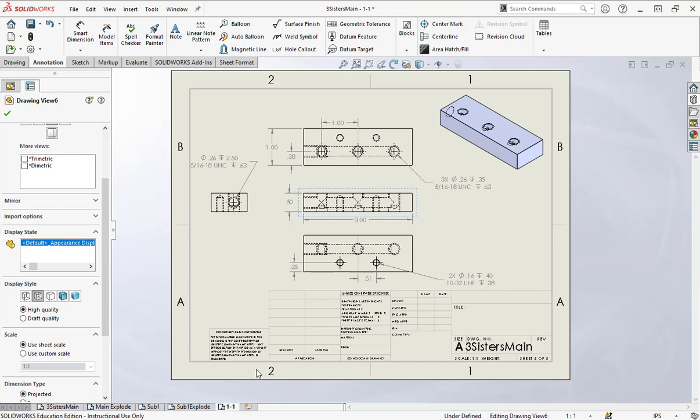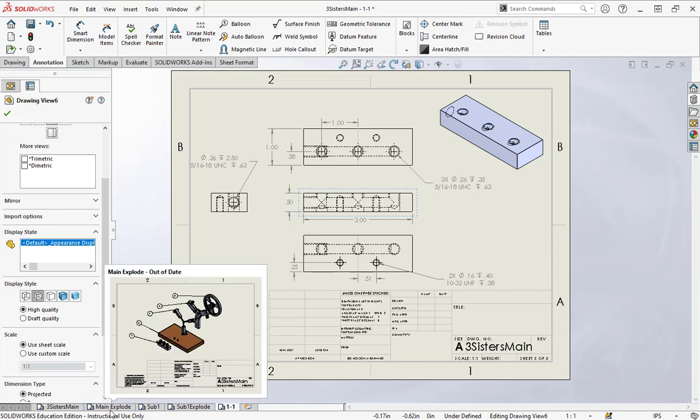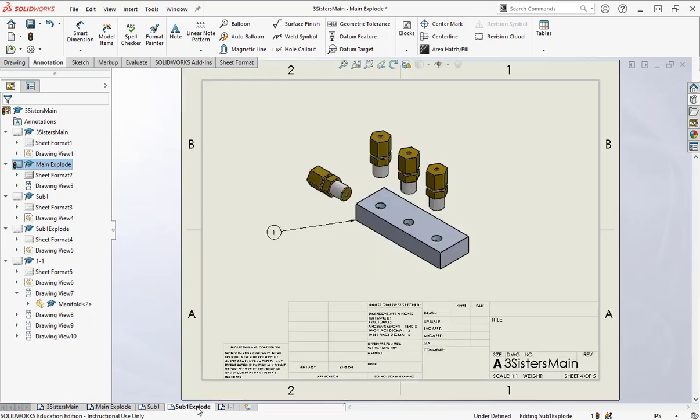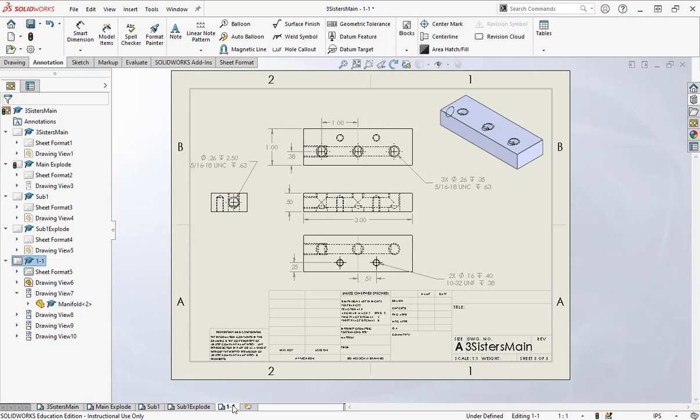These names don't have to be super long. And here's the thing. When I grade this, I'm going to look for 3 parts, and I need to be able to find those parts in about 10 seconds. Let's say I'm looking for the manifold. I'm going to look at your main explode and figure out what subassembly it's in. It's in subassembly 1. I'm going to look at the subassembly 1 explode. You're telling me that's part 1. And I am going to look for subassembly 1 part 1, and I should be able to find it fast.